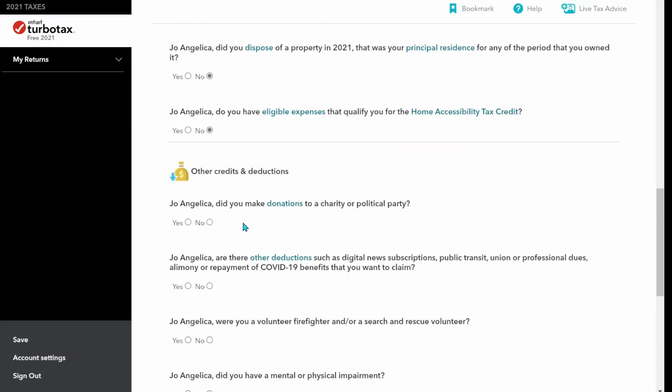And the rest, did you make a donation to a charity or political party? For this instance, I would say no, she didn't do any donations or any contribution to a political party. I'll say no. Are there any other deductions such as digital subscription, public transit, union or professional fees, alimony or repayment of COVID-19 benefits that you claim?